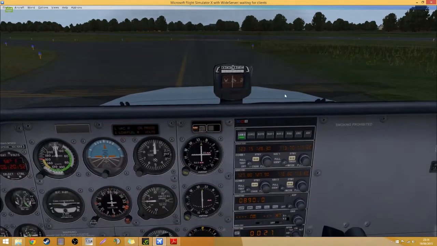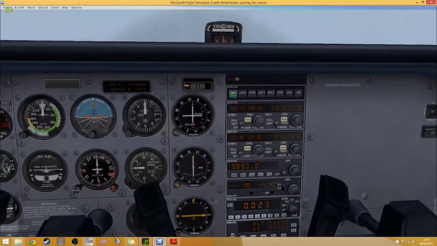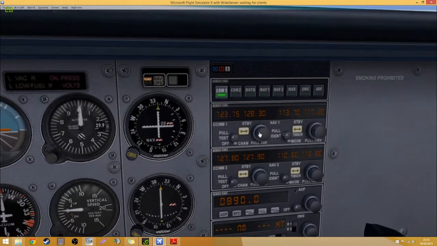That's all you'd say. You don't need to necessarily say the wind. So should I put that into my radio stack? Yes. So what was that? 125.40. Now on Iveo, we have the thing called Squawk Mode Charlie. We don't need to do that. But 125 what? Decimal 40. 40.